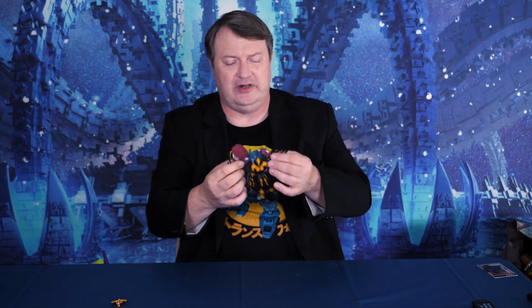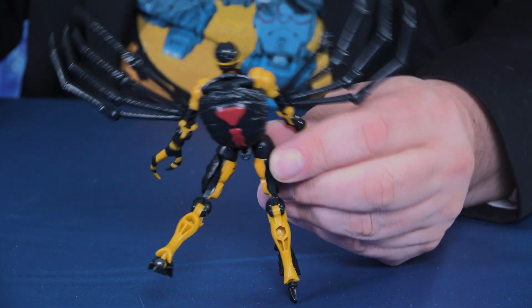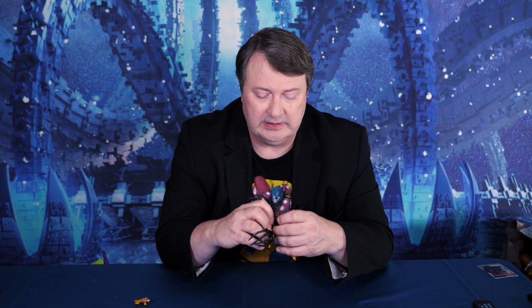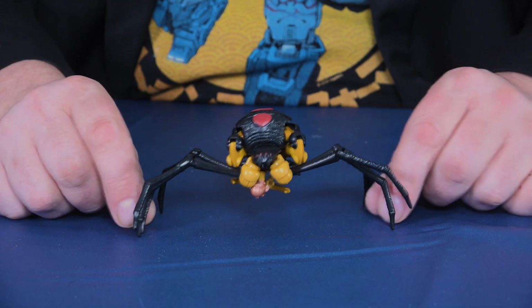So we've seen her bot mode, which is really impressive. I mean, even from the back, she doesn't have a ton of kibble. She's got the Black Widow backpack, which, you know, is kind of cool. But let's check her out in her actual Black Widow mode. And there she is, a very fine Black Widow spider.